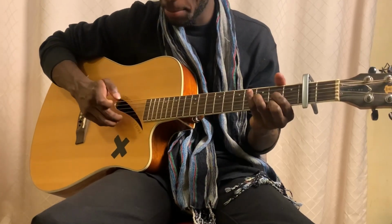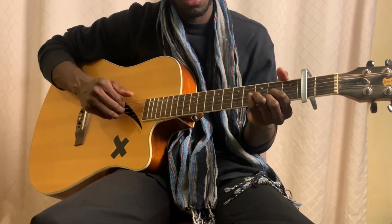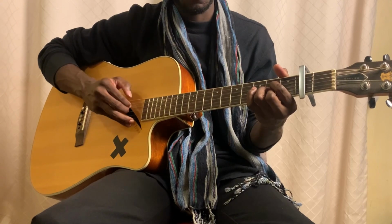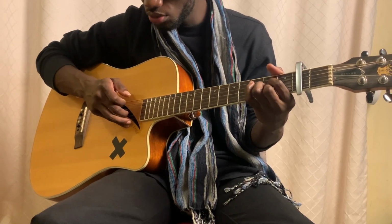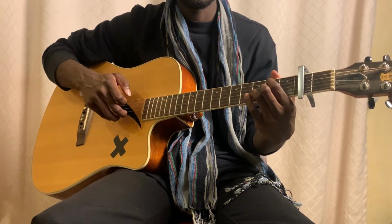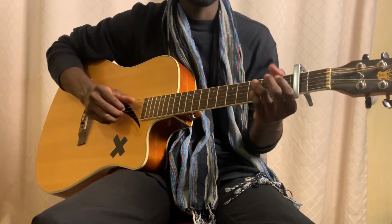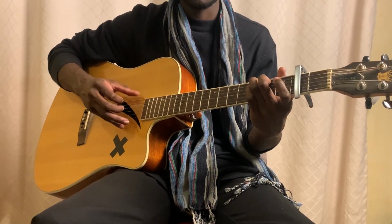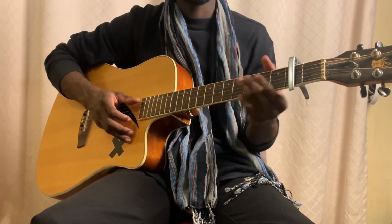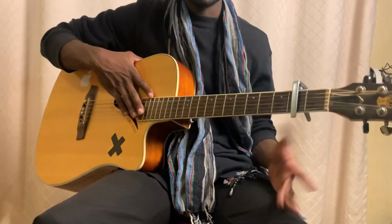So we have a D. That's when she changes the pitch off the chorus the last time. So that's open, open, open, 2, 3, 2. And then we go to A, which is open, open, 2, 2, 2, open. And then we go to B minor 7, which is open, 2, open, 2, 3, open. And then we close with a G, which is 3, 2, open, open, open, 3, right? And I guess that's basically it, because this is the end of the song.